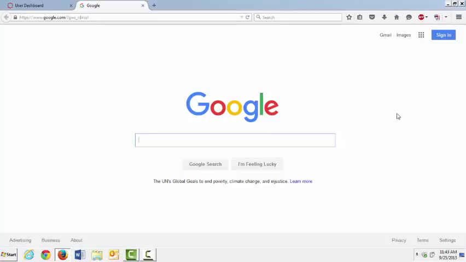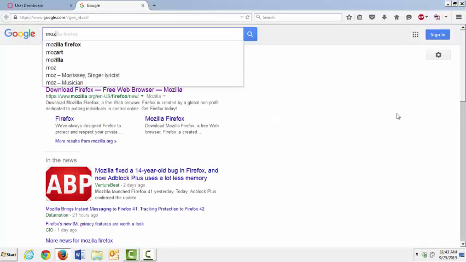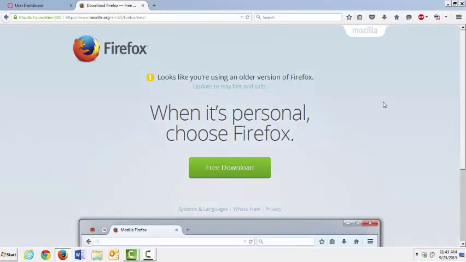So the very first thing that you need to know is that Canvas was built with using Mozilla Firefox as your web browser in mind. And so if you're using Chrome or some other one, go ahead and download Mozilla Firefox. Occasionally, it happens that if you use another browser, message windows or some other functionality in Canvas might not work. The download is free, it just takes a couple of minutes, and it's really easy.